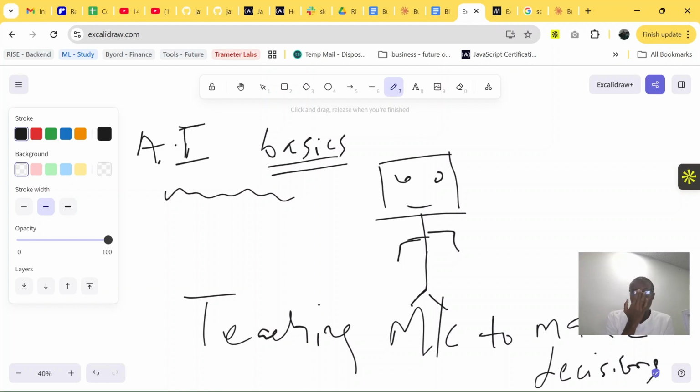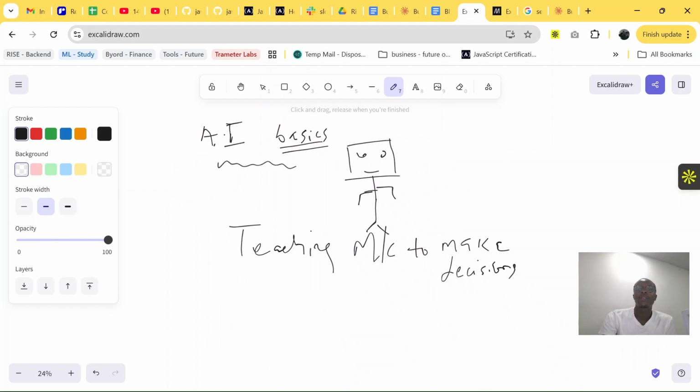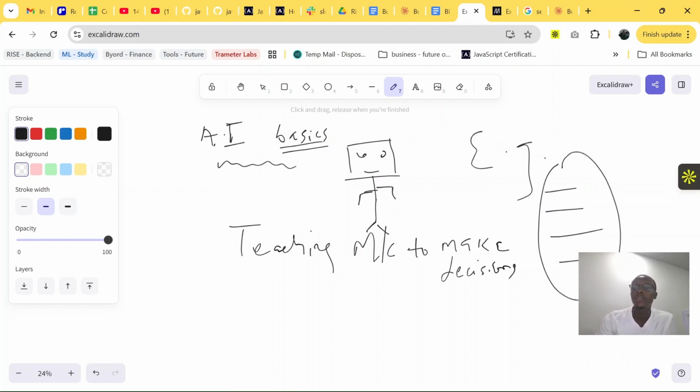That's exactly the same way machines learn, maybe quite differently. You saw data and you made a decision. AI does the same thing. We show it examples, but not just one example. We show it lots of examples, and then it learns patterns from those examples. It keeps learning until it has enough mastery of the examples to make a decision.